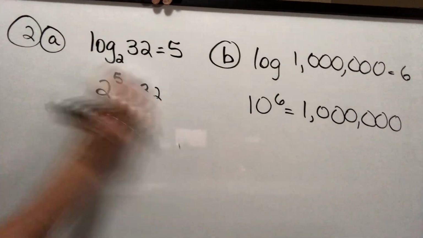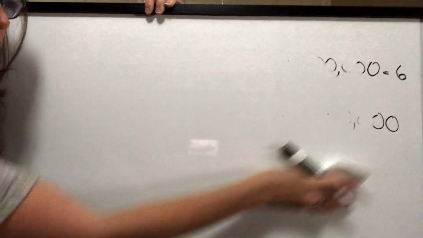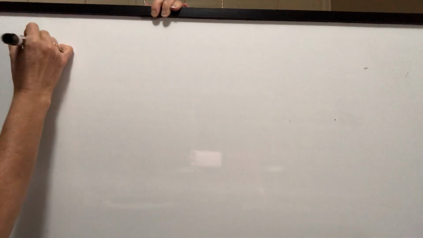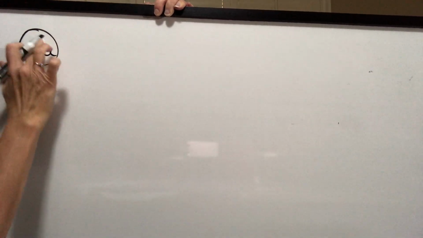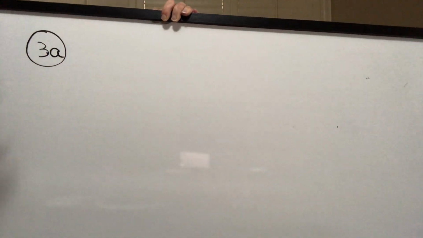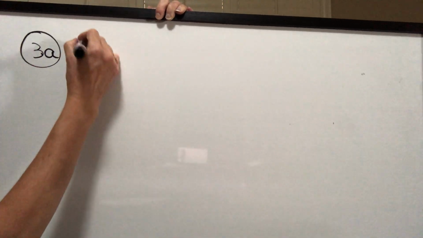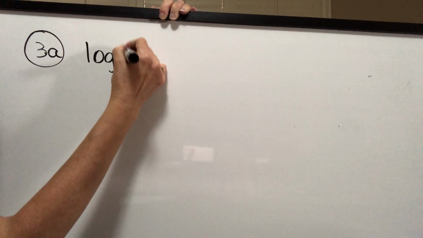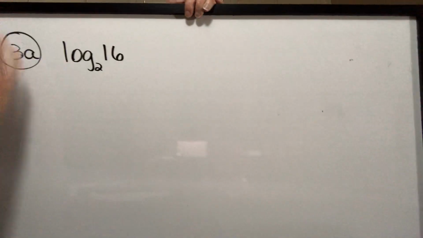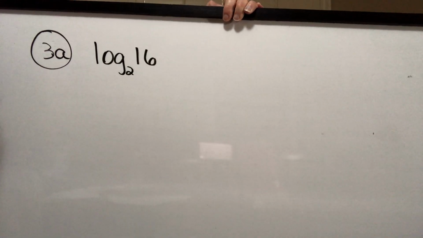Okay, so far all we've done is switch back and forth between one and the other, and that's important. You will see it again in future math classes, but the next part of it is really what the meat of logs is about. So let's go to, sorry, this is number 3A. So the directions say that we're going to evaluate these logarithms without a calculator. Okay, so this is something that you really need to know. I'm not just joking you. It will come up again in calculus and in stats as well. Okay, so let's look at how we would go about this.